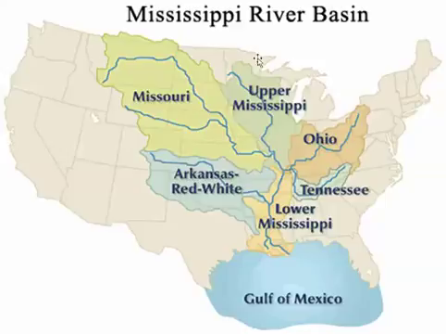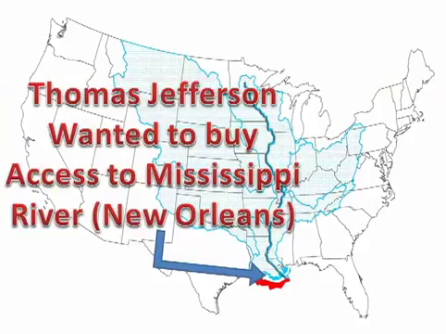Thomas Jefferson was very well aware of these river systems in the Gulf of Mexico and how it would help the western part of the United States. So Thomas Jefferson really and truly wanted to get access to the port of New Orleans down here, the delta where the Mississippi emptied out, to help with trade and commerce within the United States. So New Orleans, the port there, he wanted to buy it. And at the time, in 1803, it was owned by France.